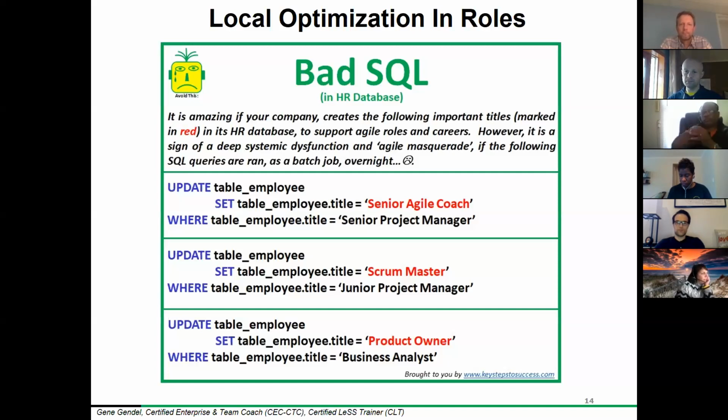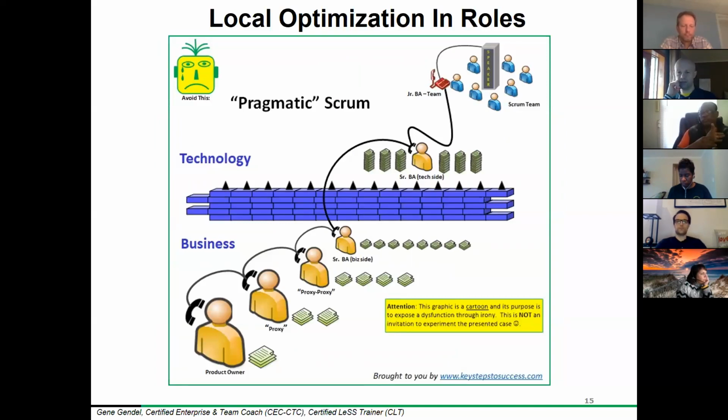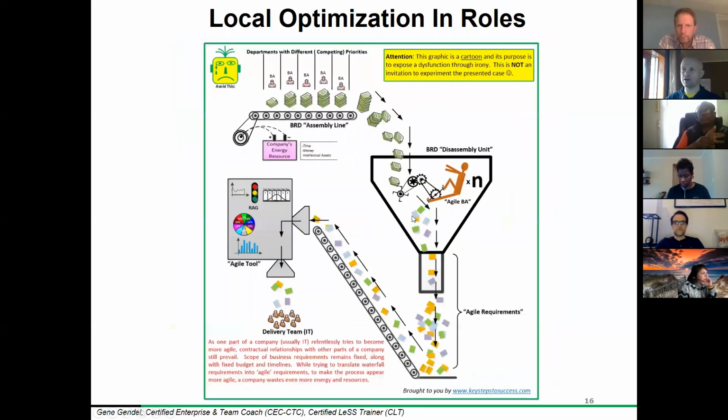Okay. Of course, there's another cartoon that you probably have seen go viral. You have a real product owner somewhere up there, and you've got a proxy of a proxy of a proxy, and a BA, and they have a spiky wall, and they have a tech side BA, and all of them, and down below you have a team. That's a very serious sign of dysfunction. Of course, it will kill your Scrum. Obviously, it will not allow your basic LeSS to survive either. Some cartoons deliver even more meaning to you than simple words.